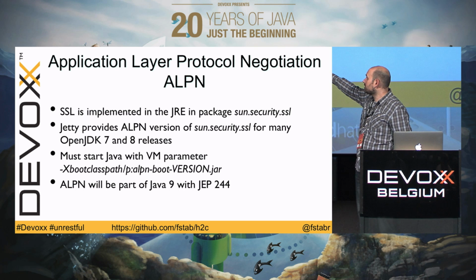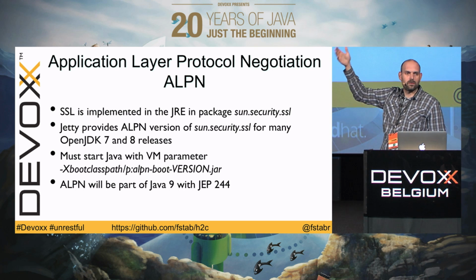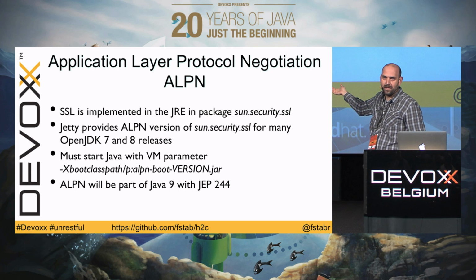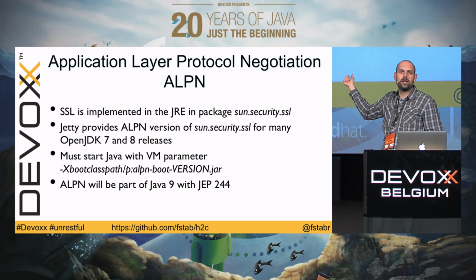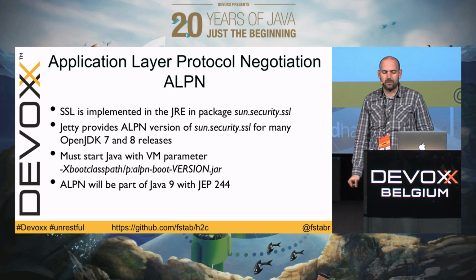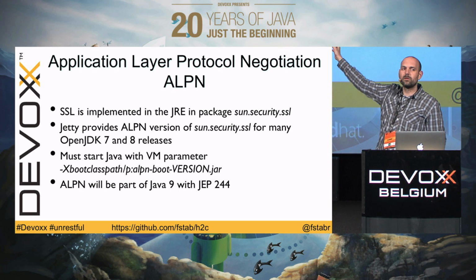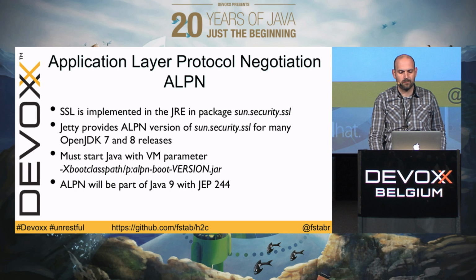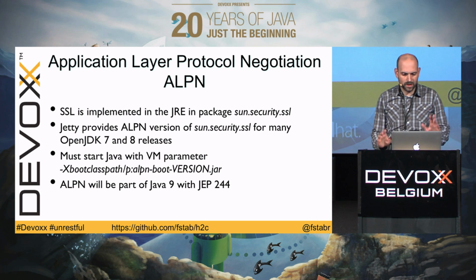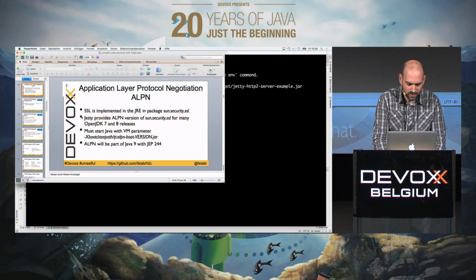This is only relevant for Java versions that came out before HTTP2, which is Java 7 and Java 8. The next Java version, Java 9, comes out after HTTP2, and it will support ALPN. So once Java 9 is there, this workaround will no longer be necessary. There's this JEP 244 that aims at implementing this new thing in the core SSL implementation. Good. So it was a quick introduction. Let's go to a demo and view a first HTTP2 request.